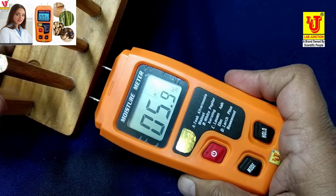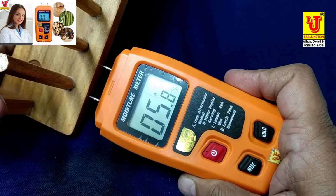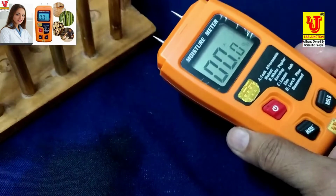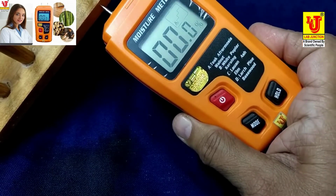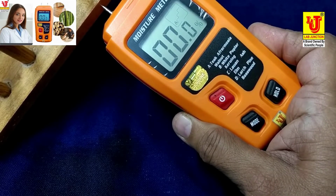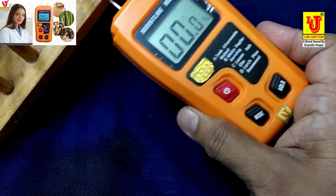You press these pins to the wood like this. On this side, there is moisture of 5.8%. And on this side again, I am checking. Press this. Press. This is a dry area. At the side, there is 0% moisture. Like this.